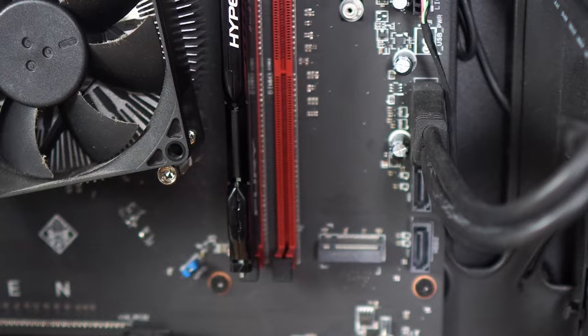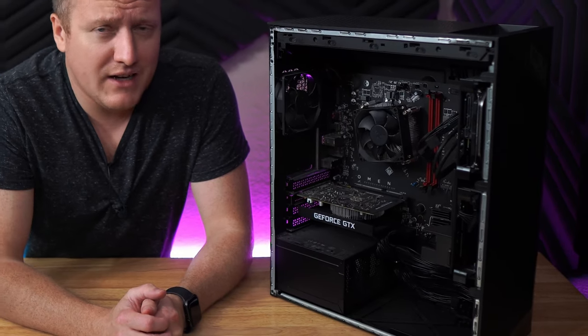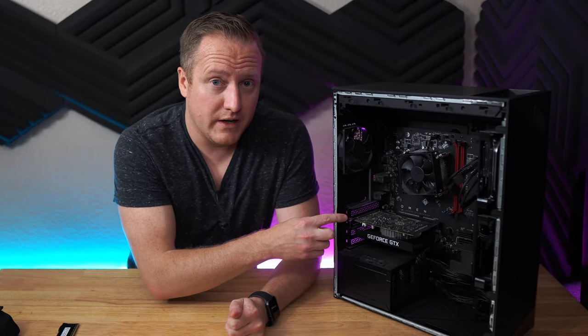I guess that's probably an upgrade option that you could put forward on HP when you buy one of these. So this PC does have some pretty decent bones, and I might actually make use of these parts in a later video, so stay tuned to that. But we got to get out the parts that we're interested in and get it into the new system. So let's get into that.